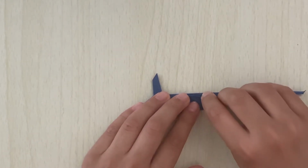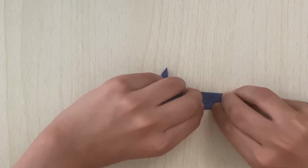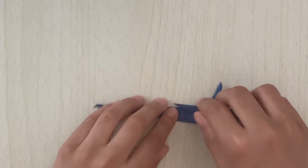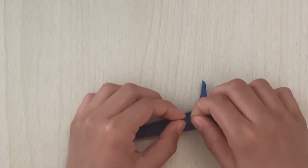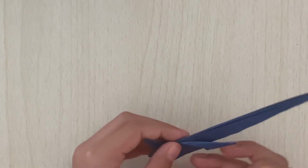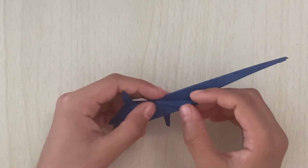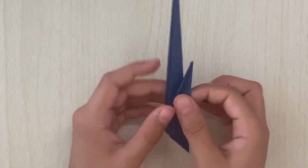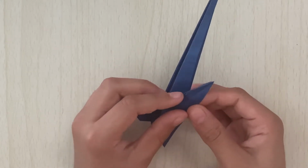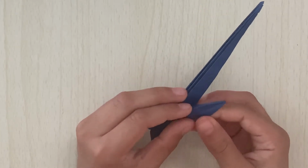So we're going to fold it down along that little part right here. So that edge should be like that. And again, we're just going to unfold, squash it in. Then we're going to do another squash. And then we're going to tuck them into each other.